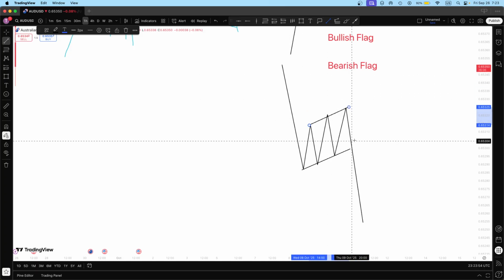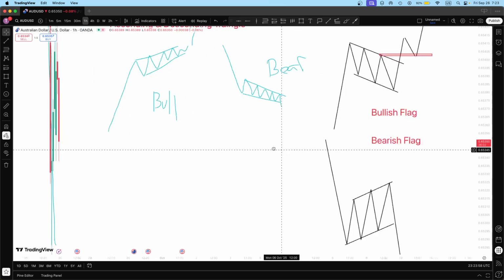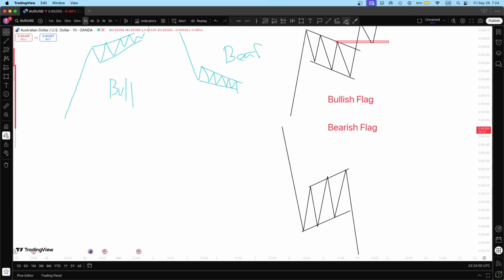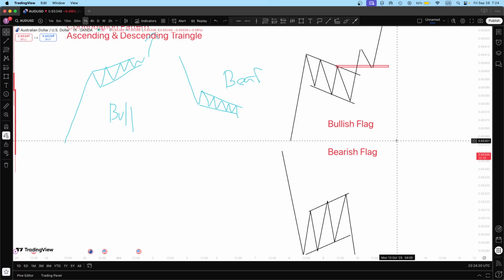One thing to note is that when you have this kind of thing, it's not always precisely on the dot, it's around that zone of these levels where you will see this might be a bearish or bullish flag. So all these patterns are probability based. It's not certainty. That means it's not exactly how it's going to happen.